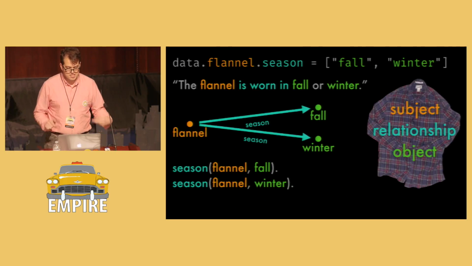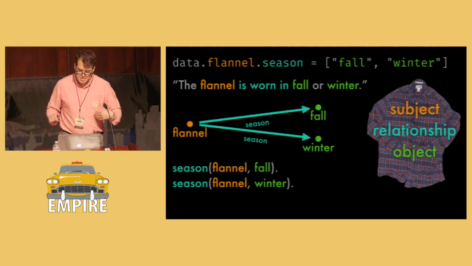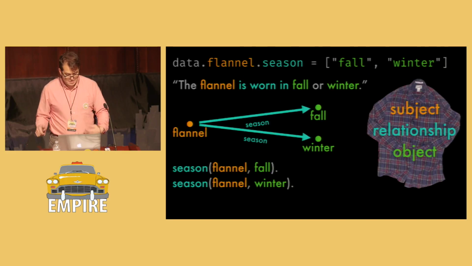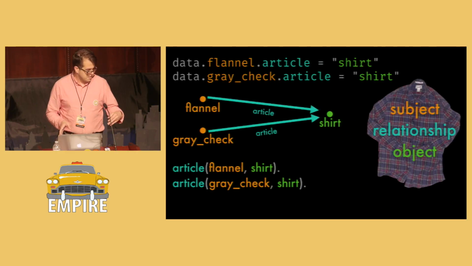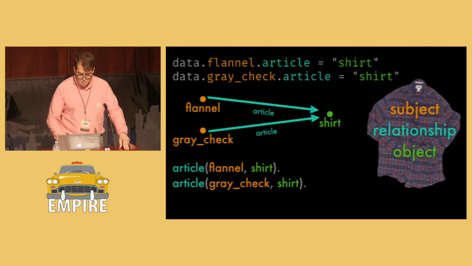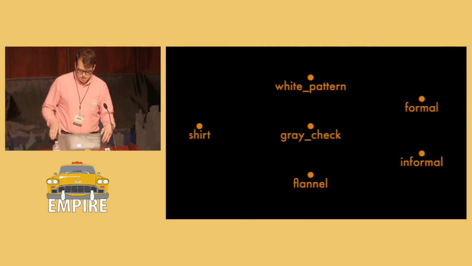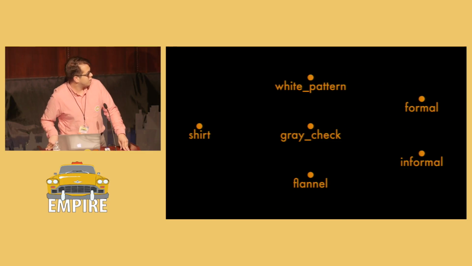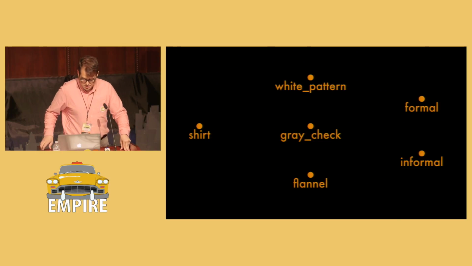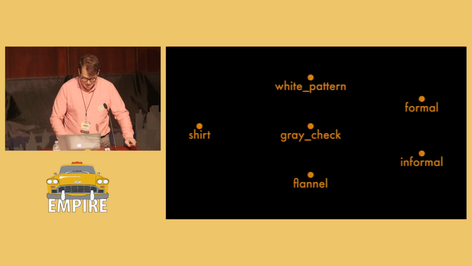Now, an item can have the same kind of relationship with multiple objects. We don't need anything like a join table to represent this. These are just separate and independent facts. And likewise, this can go the other direction. Shirt can be the object of multiple relationships. So all of these data points, the clothes and their traits, form a big graph. This is just a subsection of it. I spent an enormous amount of time drawing little points, so I'm going to try and focus on the minimum possible cases here.